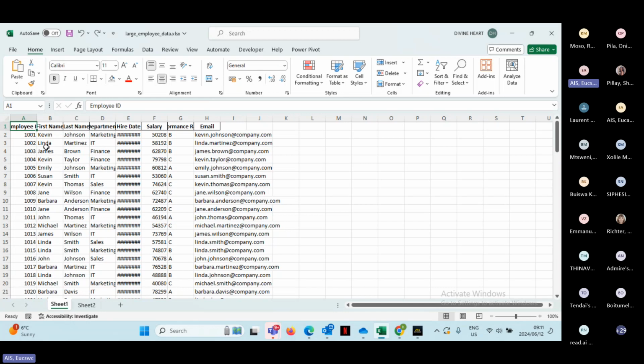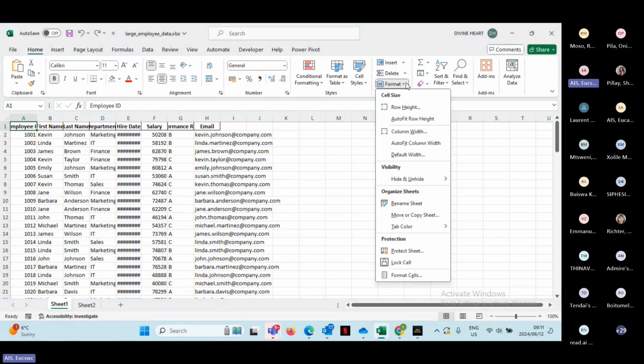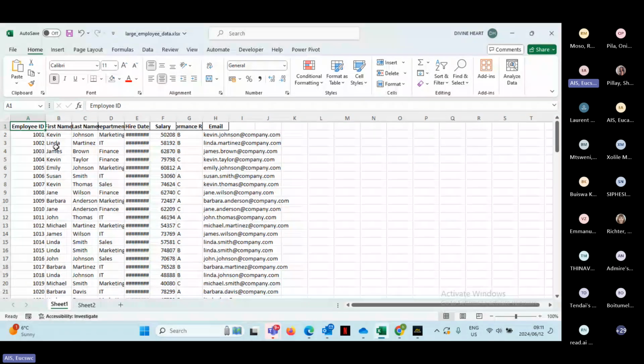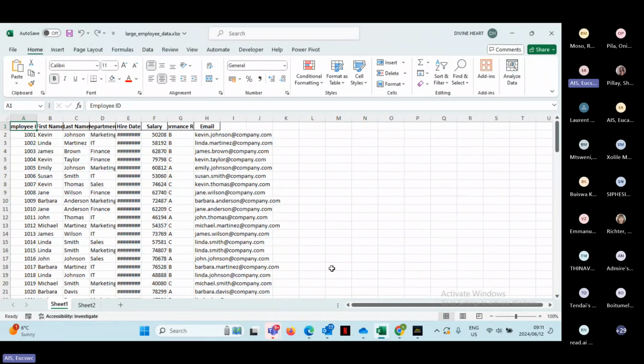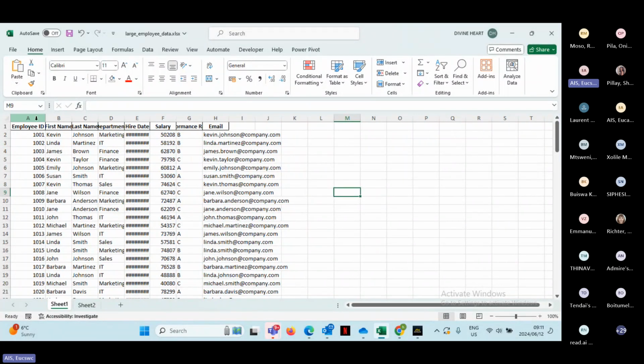Another way of doing this is using what we call cell formatting. We go to the formatting of cells here and adjust our column. Automatically, Excel adjusts the column to fit the text. So I'm going to undo this. Another way of doing it is to go to the column header, move to the edge of the column header and double click. Ultimately, I'm doing the same thing I just did.